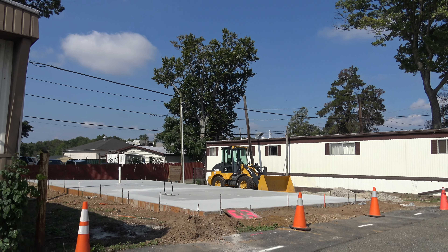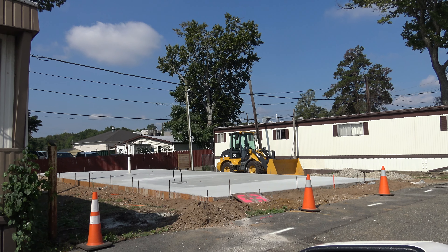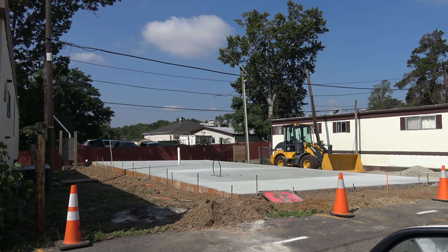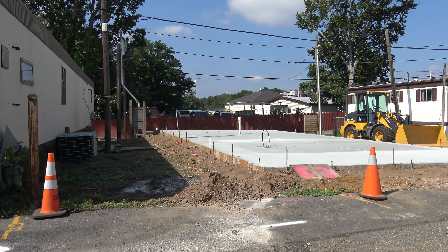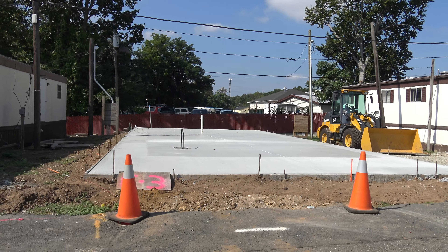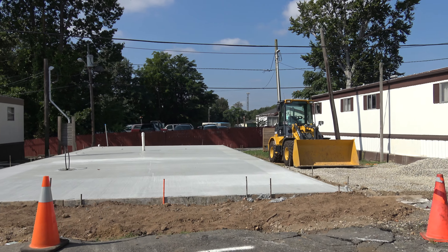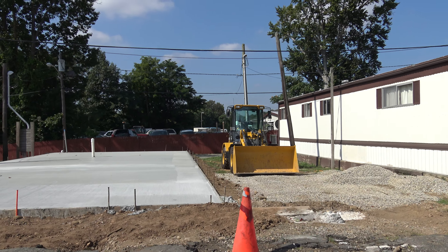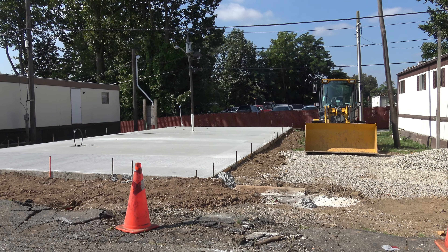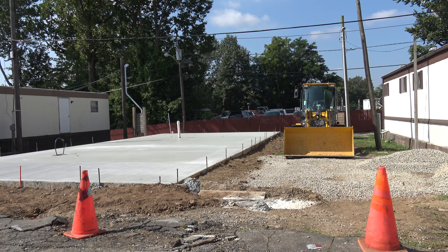The house for this lot is finished being built and it's ready to be delivered. We've just finished the concrete pad and we'll be preparing the rest of the property with a patio and some walkways. We're really excited about these new homeowners coming in. This location is for a three-bedroom, two-bath home — it's going to be beautiful.